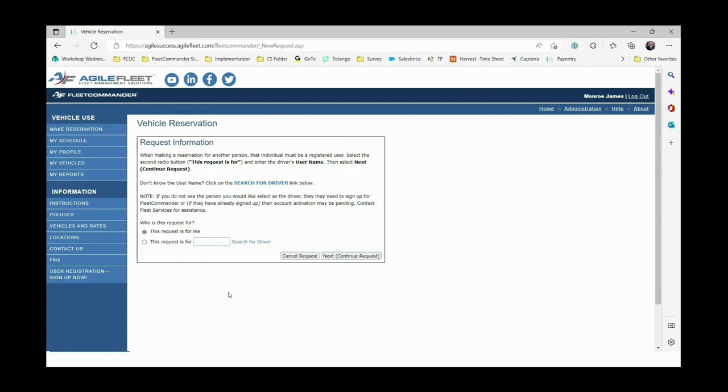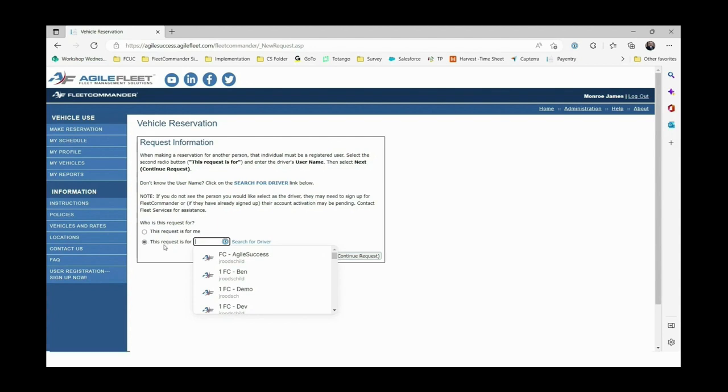So a requester can make a reservation for themselves if they have that driver permission level, and they can make that reservation for anybody else within that system. And that's what we're going to show here with this request for someone else.